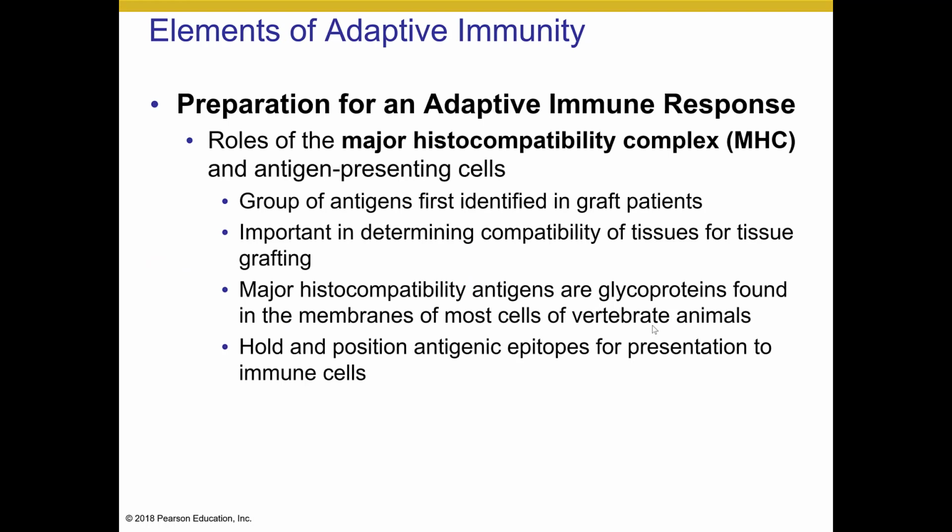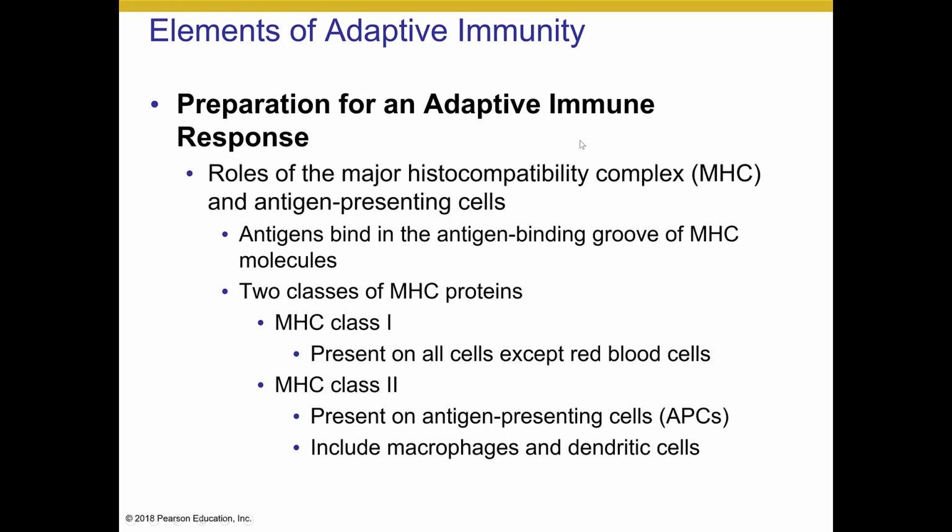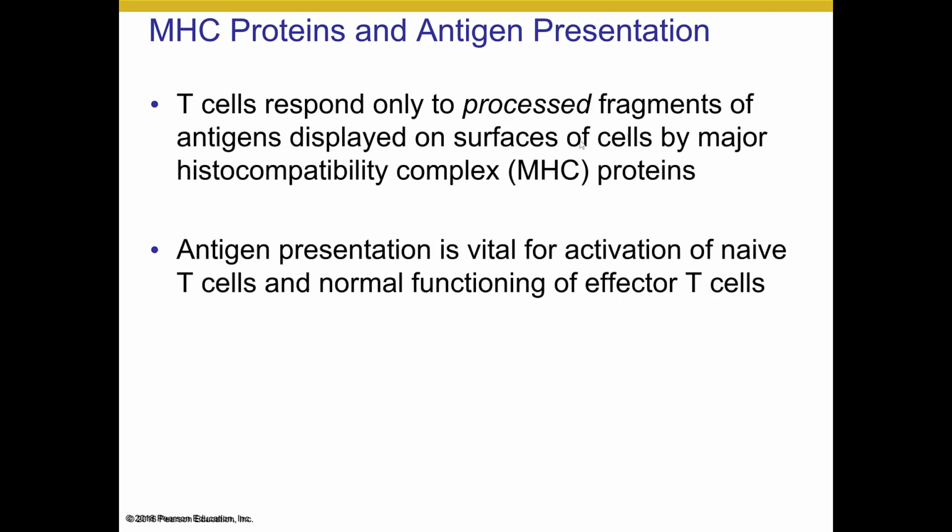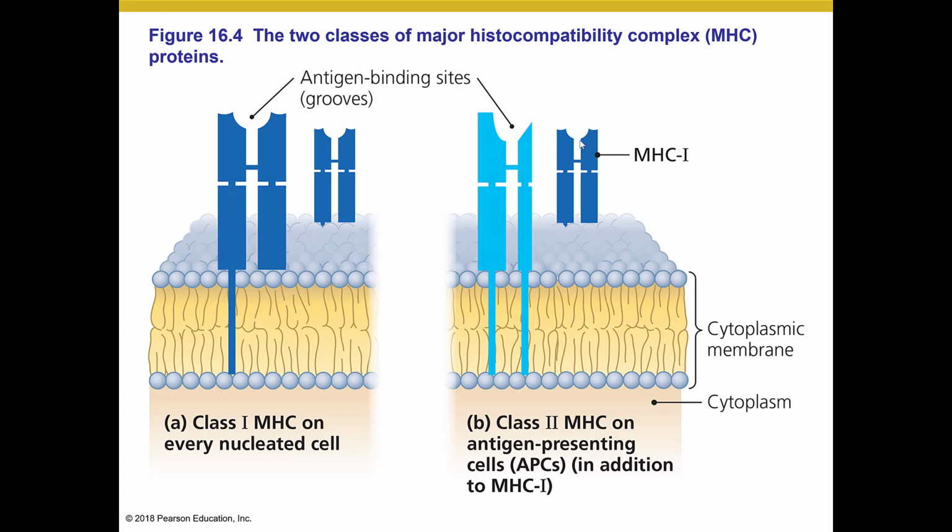One particular type of autoantigen or self-antigen is this major histocompatibility complex. So for this specific self-antigen, I'm going to skip ahead a couple slides because I want to use these slides that I added to this PowerPoint session. Major histocompatibility complex proteins are self-antigens. Their job, one, is to tell your body that the cells that have these antigens belong to you. But also, their job is to hold on to and serve as a handle for foreign antigens.